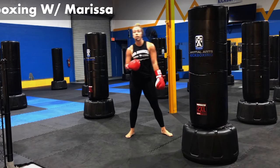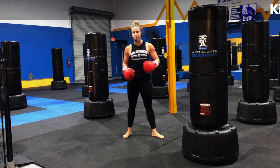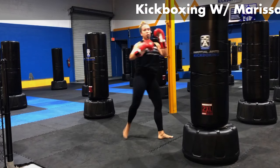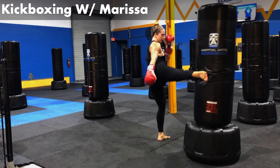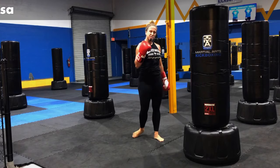Right leg round kick. Let's drill a couple of these. I'm going to bring the knee up, swipe that hip over. Up. Crack it in. Getting that hip over the top. Let that right hand go — I'm not holding it super stiff. Let's add a kick on the other side.